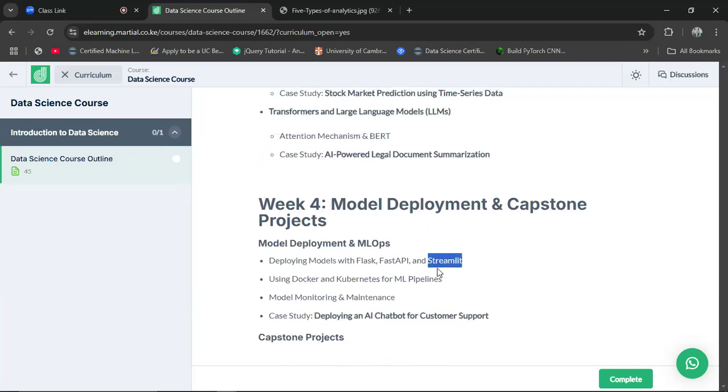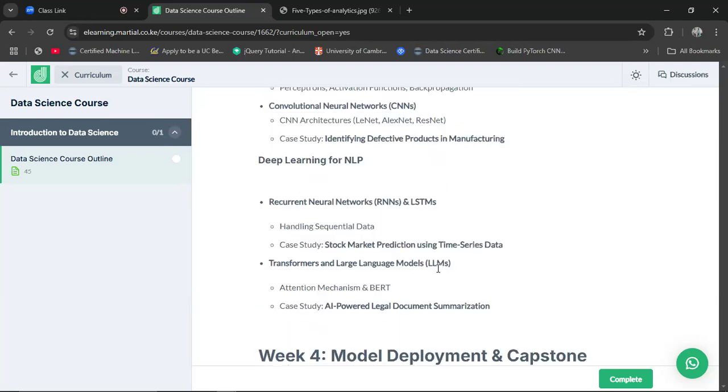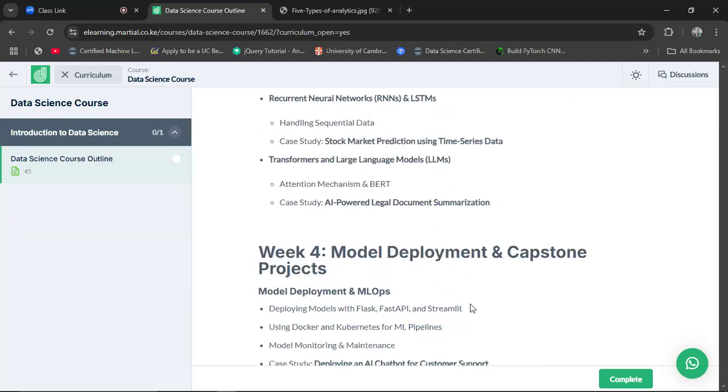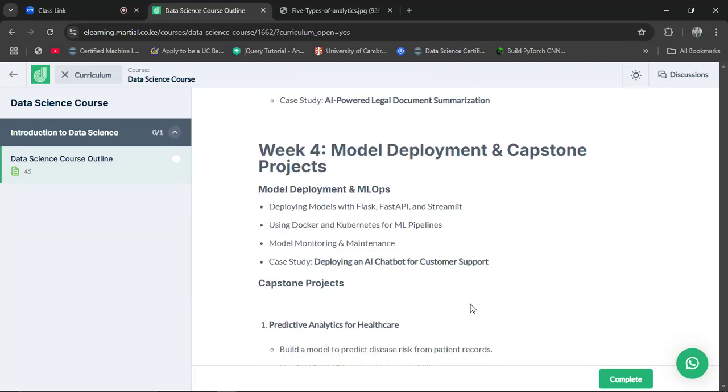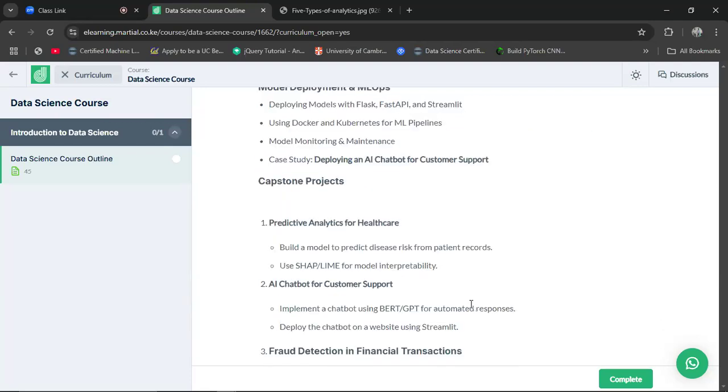In this one, we can confidently say that you've covered the main aspects of data science. Therefore, we'll proceed to perform some of our capstone projects. One, we are going to build predictive analytics for healthcare, in such a way that we build a model from scratch to predict disease risk from patient records.